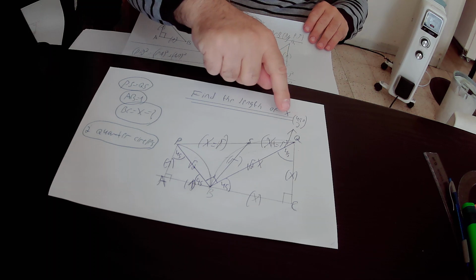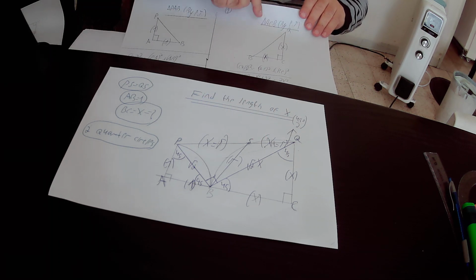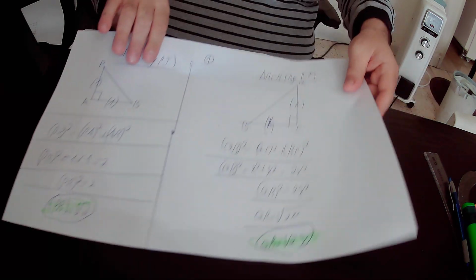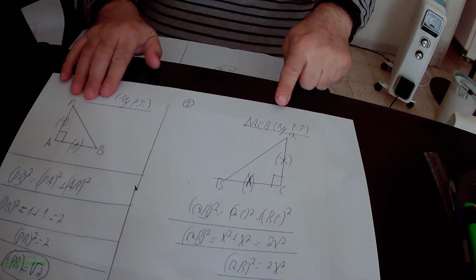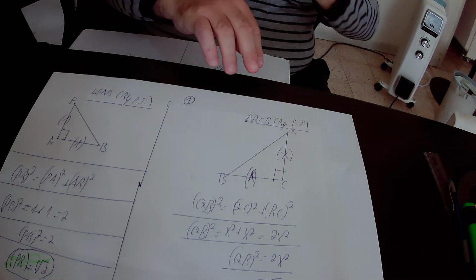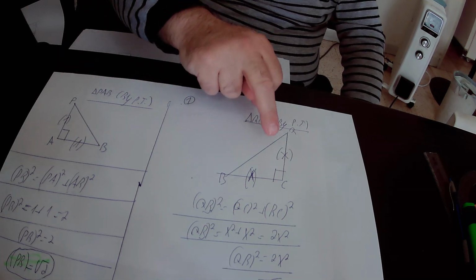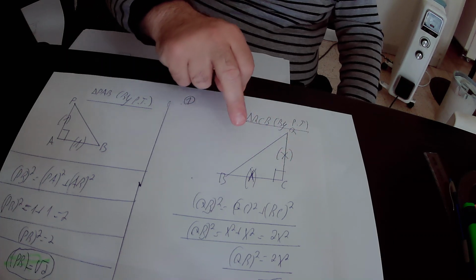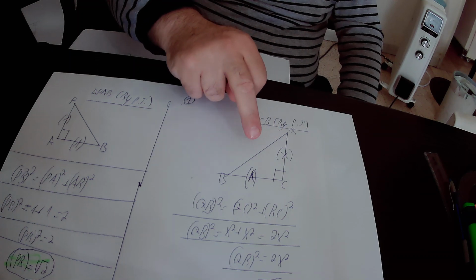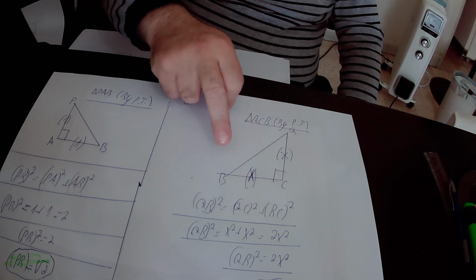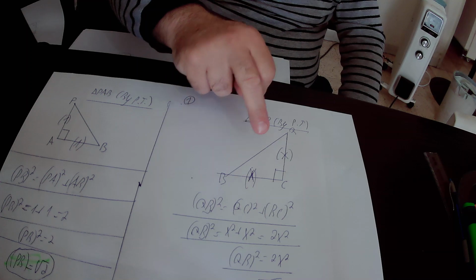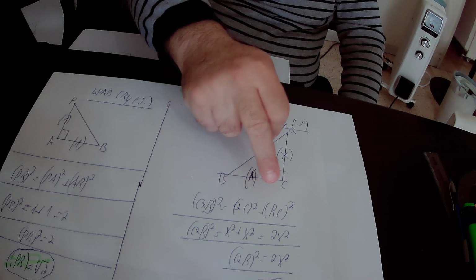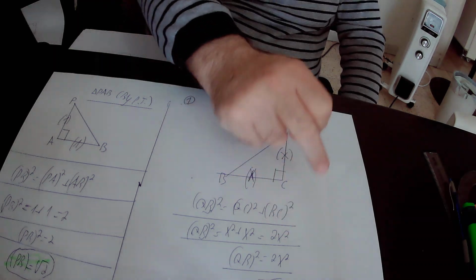Then I copied the right triangle QCB onto the new page and we implemented the Pythagoras theorem in this right triangle QCB. In this right triangle QCB, QB squared equals QC squared plus BC squared. So QB squared, that is the square of the hypotenuse, equals QC squared. QC is x, therefore QC squared is x squared, plus BC squared. BC is x, therefore BC squared is x squared. So in total, QB squared equals x squared plus x squared, that is 2x squared. QB squared equals 2x squared.